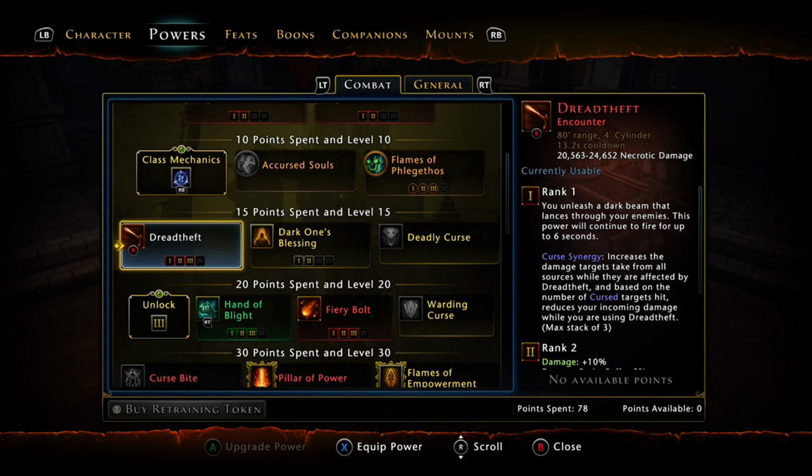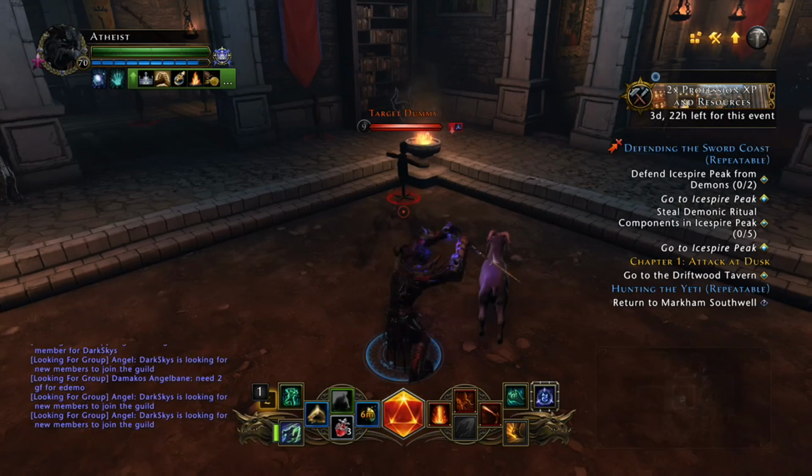Now I forgot to mention Dread Theft is also changed in Mod 10. Rather than having a Curse Consume, it's going to have a Curse Synergy. So any target hit by Dread Theft is going to have a debuff where they take increased damage from all sources. And based on the amount of cursed targets hit, you're going to reduce your own incoming damage. That's going to stack 3 times.